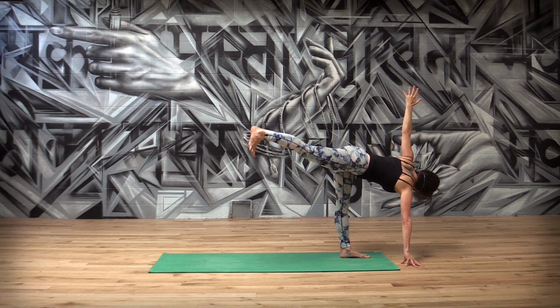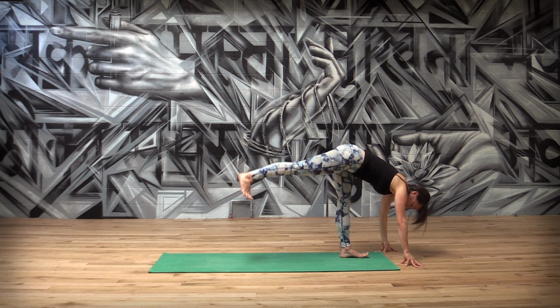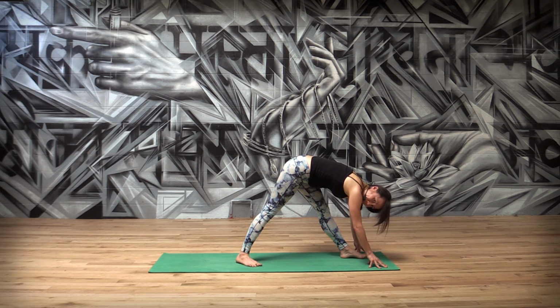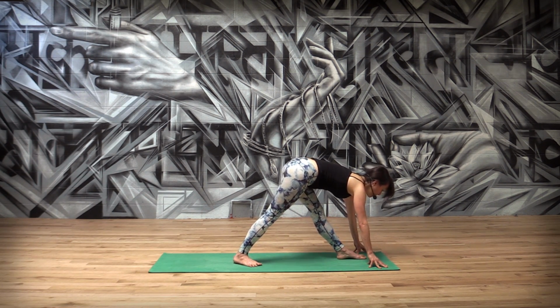Breathe. Good. And then lower the left hand first, I guess, and then step the right foot straight back behind you. Not I guess, but it'll make your life a little easier. Okay, now from here, let the left hip drop out a little bit. Feel how that feels. That's what we don't want. Now hug the left hip into center so you can feel what we do want.